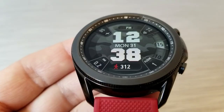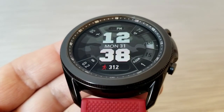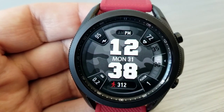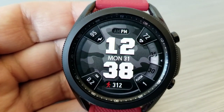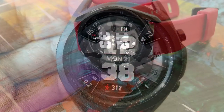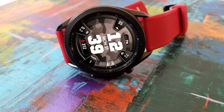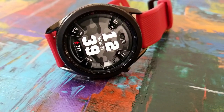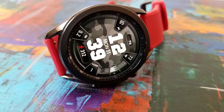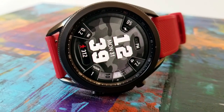Now for display features, you got a total of five on the display here. Your battery power is shown as a percentage over at the top left of the watch face. Then you got your last recorded heart rate at the top right of the display. And down below in the bottom half of the watch face is your distance traveled to the left, your total floors climbed to the right, and in between these two stats is your step count. You also get a rotating ticker style display for your seconds counter over on the right hand side.